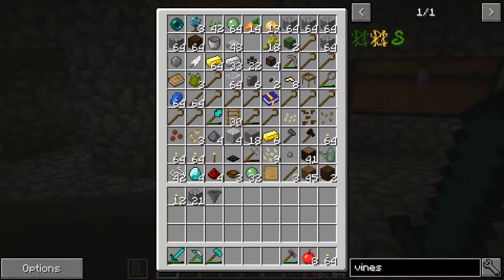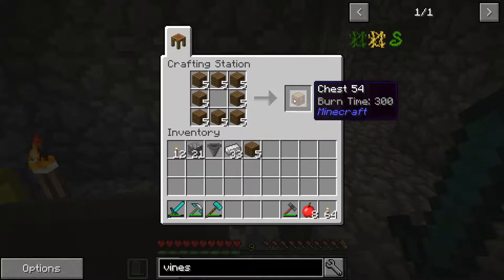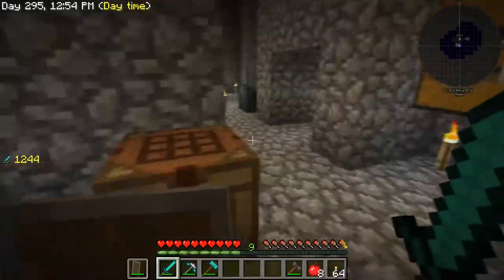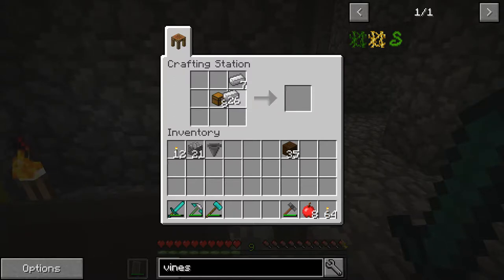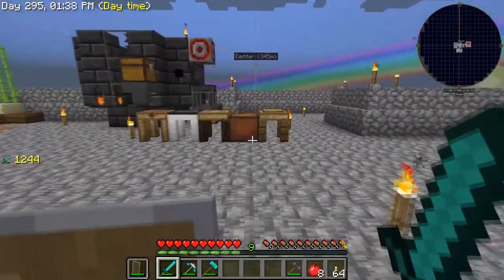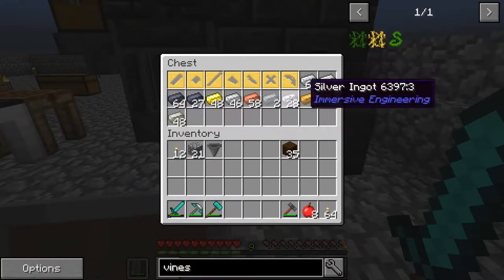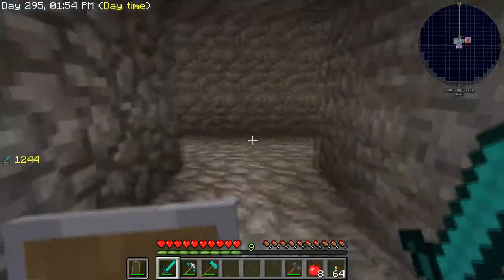So, 9 hoppers would be perfect. I know we've got lots and lots of iron. We just need 8 more chests. So we need 7 more iron. So out we go to the smeltery. Yeah, lots of iron in there. Eh, not lots, but we got some. And some is better than none, right? Right.